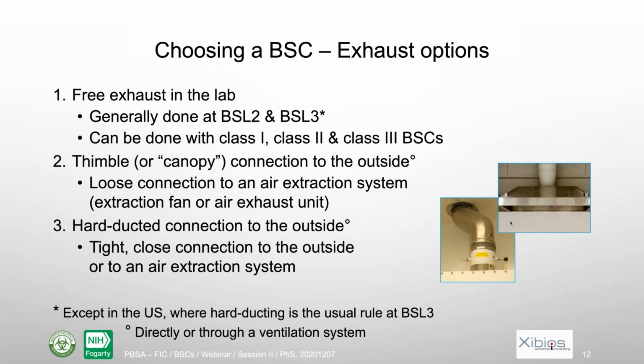So the first option, and that's an important option that we need to think of, is the option of the exhaust. You could have a free exhaust in the lab, and that's what is generally done in BSL2 and BSL3 labs, except in the US, as I repeat myself, but normally air ducting is mandatory at BSL3 in the US. And free exhaust in the lab can be done with class 1, class 2, and class 3 biosafety cabinets. Actually, except for class 2B, all the other cabinets are made to release the air in the lab, so you don't need anything else with those cabinets in principle.